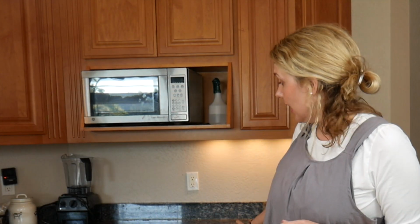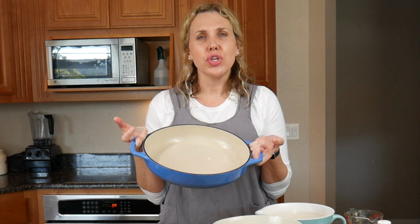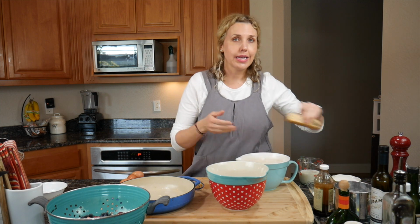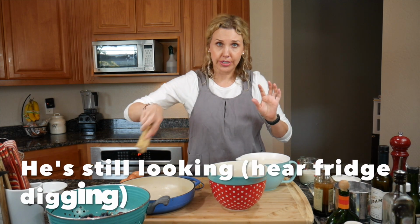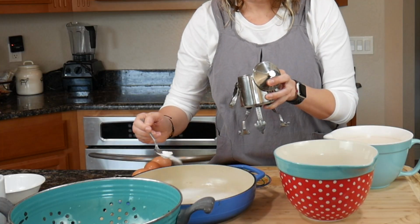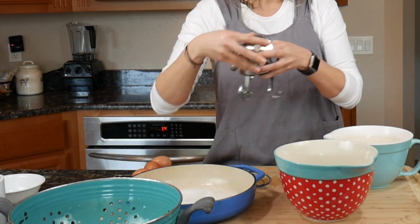So I've preheated the oven to 375. And I took a dish, I have a cast iron with enamel, but you can use a regular cast iron skillet, and I just buttered it well. Nothing high tech or fancy. I literally took a stick of butter, went around there. And then I like to sprinkle a little bit of sugar underneath and around. That's it. You're gonna love this.